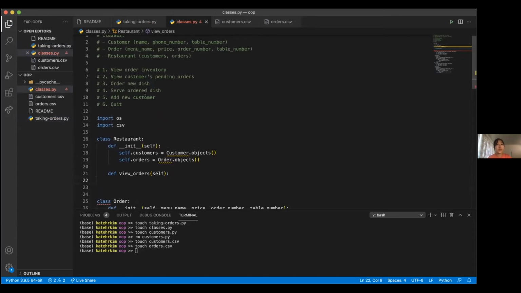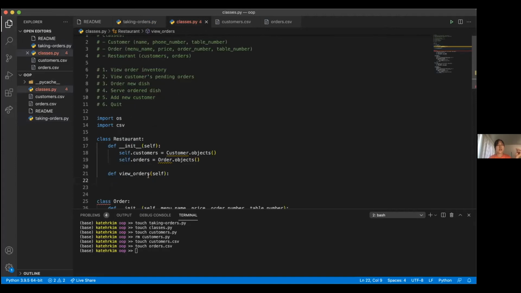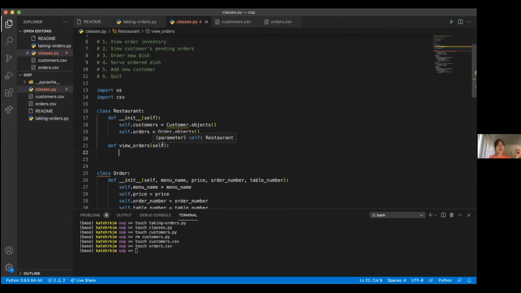And if you want to run a specific function, like order a new dish for one customer, you can get the user input for what table you want the order to go to, and based on that, pass that table number or whatever variable into your function. So yeah, you could write all your functions in your restaurant class.